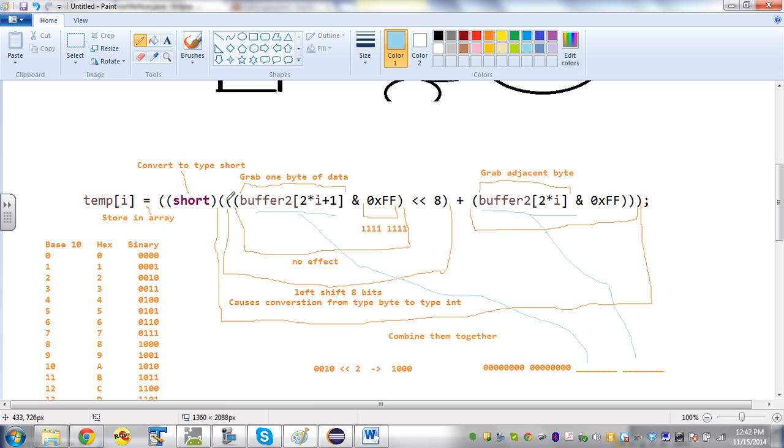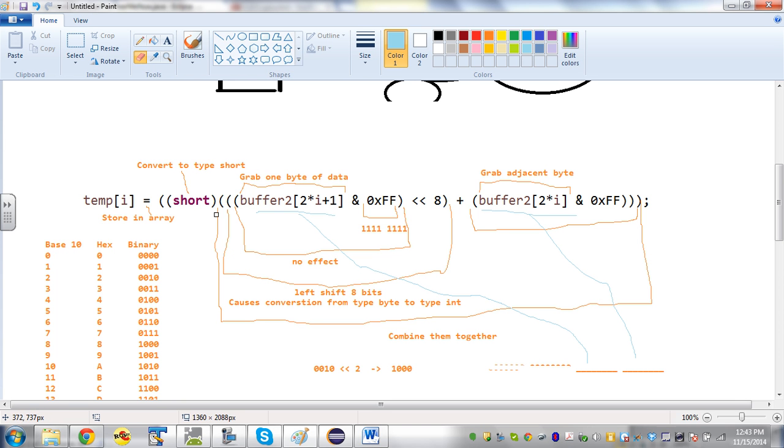So then we do a conversion to a short, which essentially chops off the first 16 bits, so that you can store it into this memory location, temp sub I, which is only able to hold these 16 bits.